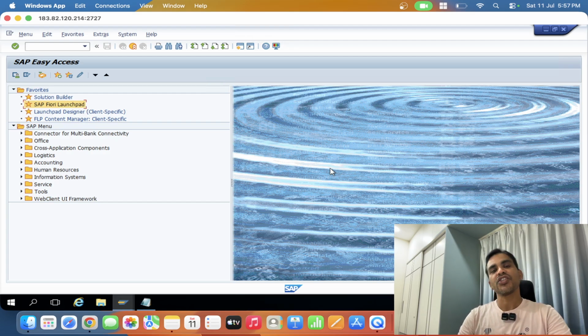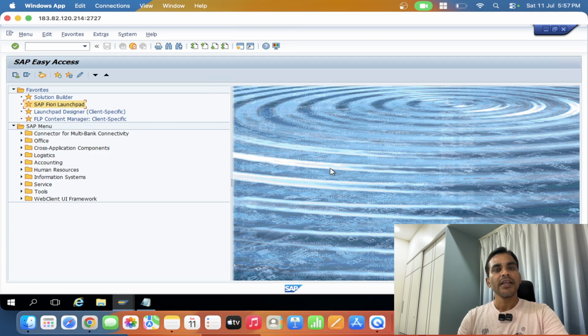So let's start. Basically, SAP GUI versus SAP Fiori. SAP GUI is traditional, and Fiori is modern. The second difference: SAP GUI is T-code based, but Fiori is role based and web based.